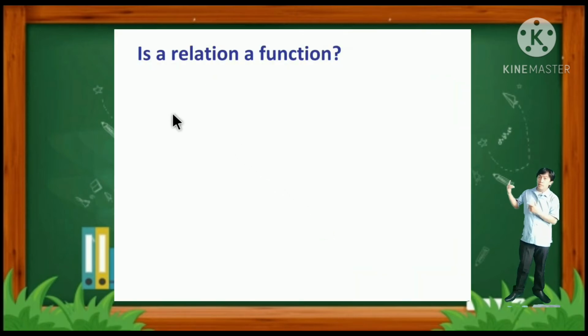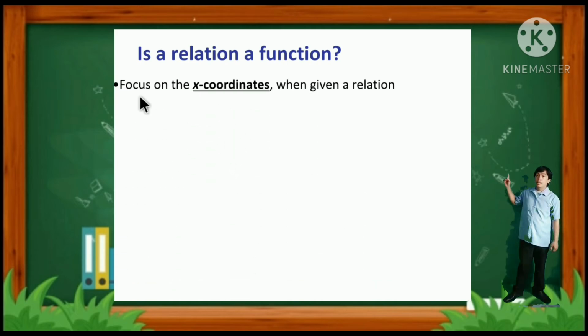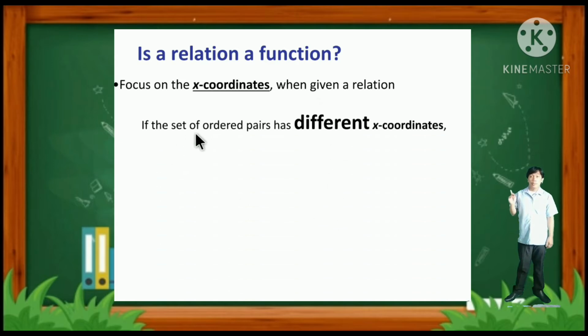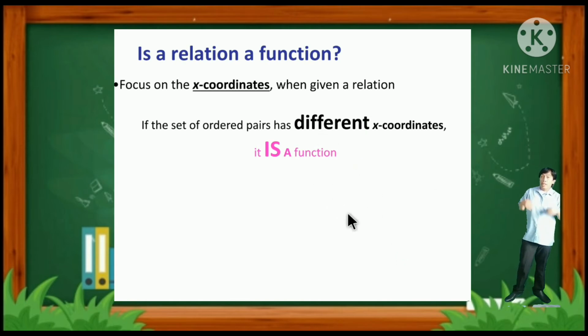Okay, now, is a relation really a function? That's our question. So, focus on the x coordinates when given a relation. If the set of ordered pairs has different x coordinates, okay? Ano yung x coordinate? Boy or girl? Boy. Okay? It is a function. So, dapat yung boys magkakaiba.